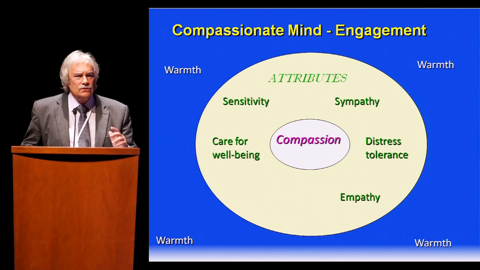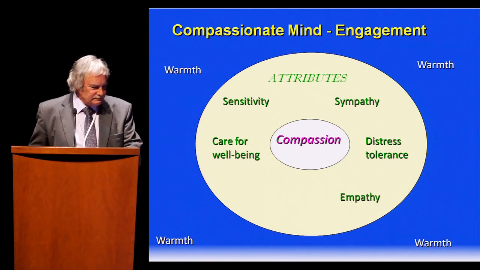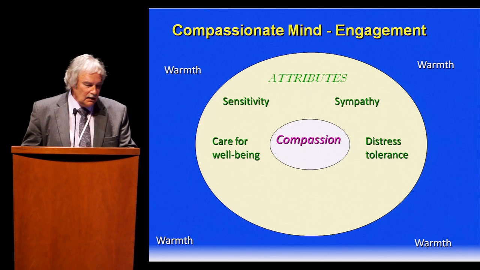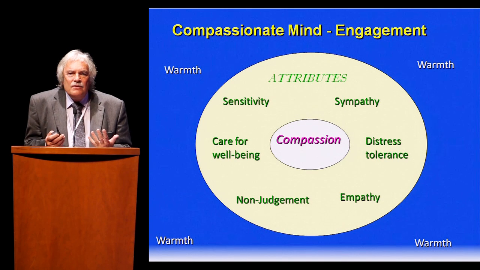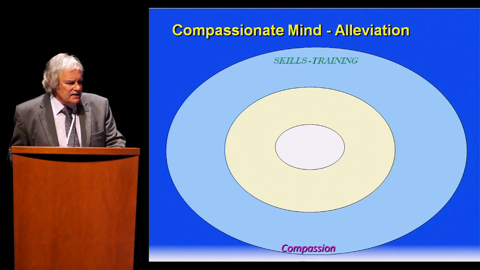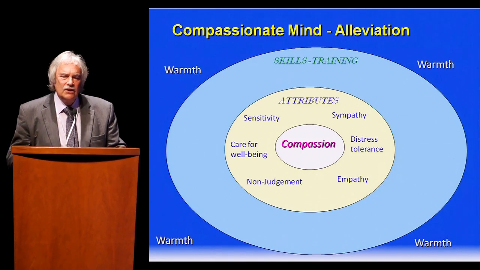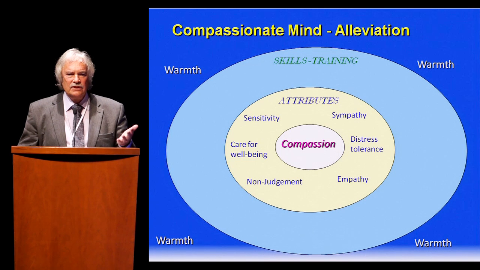The worst torture to have is an empathic one. If you're asked, always choose the non-empathic one. And non-judgment, of course, which is the ability to be present with whatever it is that arises, whatever it is you encounter. And then the second psychology, so that's the first psychology, and when we do therapy, we help people with all of these different components.